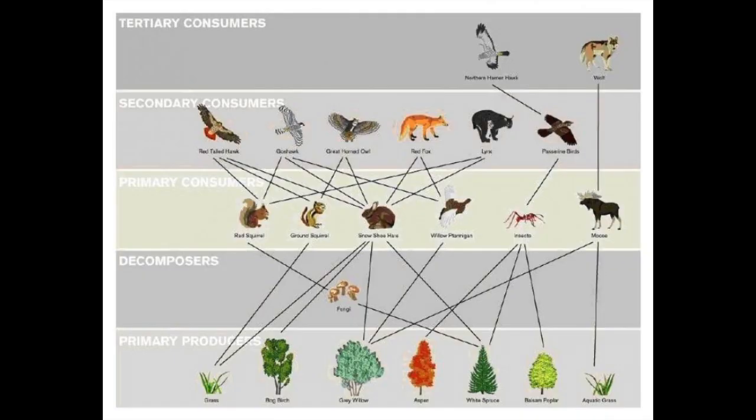Now let's talk about the food web. The particular chain I'd like to focus on in the food web is the wolf, the moose, and the aquatic grass. Of course, the moose eats the aquatic grass, and then the wolf eats the moose. But as it goes up the chain, the aquatic grass being the producer, the moose being the primary consumer, and the wolf being the secondary or tertiary consumer, the energy levels go exponentially down, with the wolf getting very little and the aquatic grass being incredibly efficient.